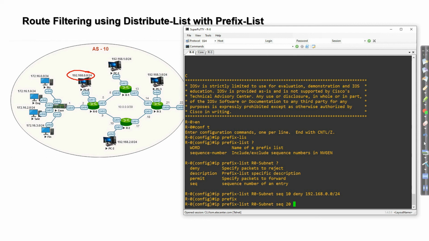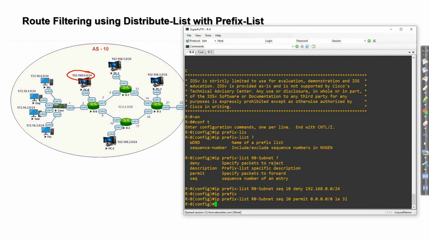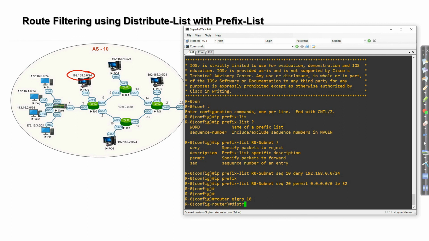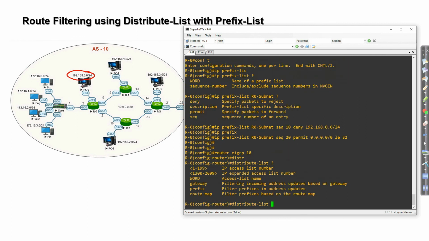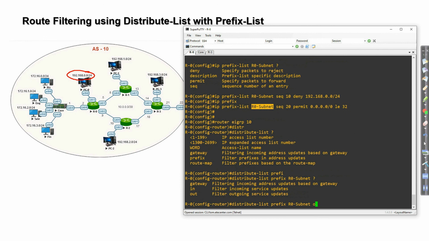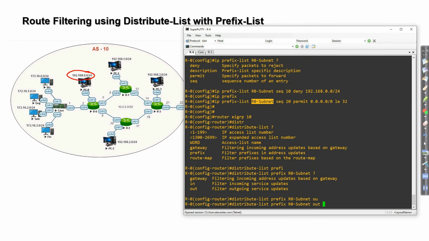This time we'll permit all routes. Now we will apply this prefix list using the distribute list under EIGRP. The prefix and the prefix list name router 0 subnet in the out direction, which is all neighbors.